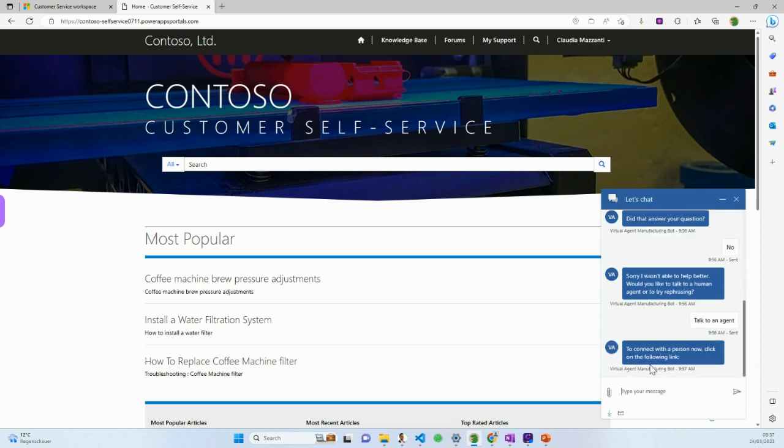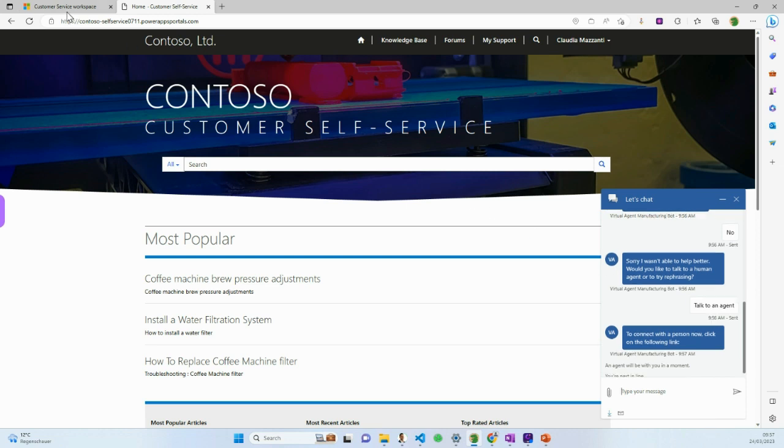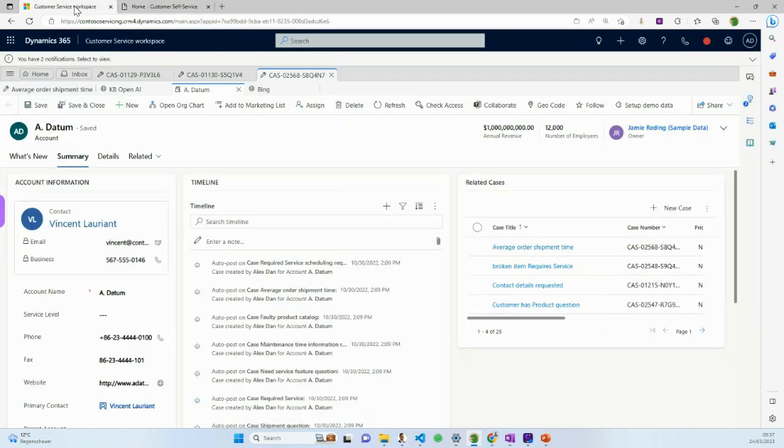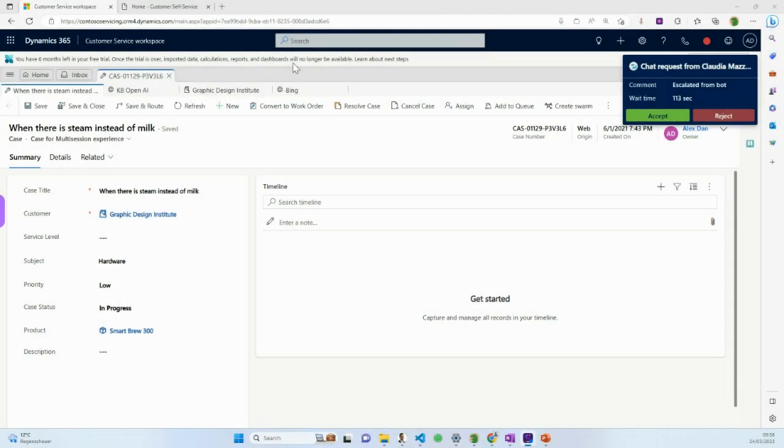When I click talk to an agent, the Power Virtual Agent and all the mechanism behind me is escalating it to a human agent. And I talked about automatic routing, and actually this is what's happening behind, because I selected espresso machines, I selected Switzerland, then we will get the request. Now I'm playing the role of the agent. I see that on the right hand side, I get the new chat request. I immediately see the customer. So what I can do, I can accept it.